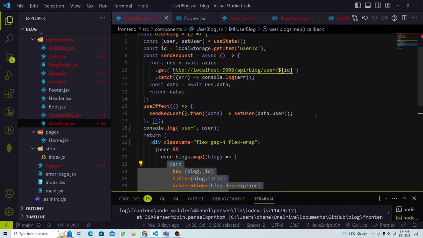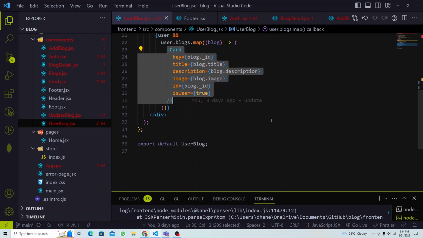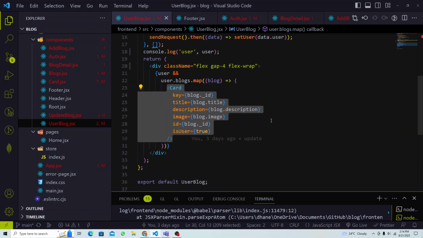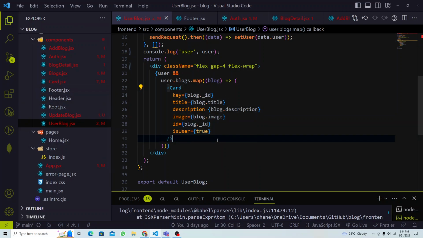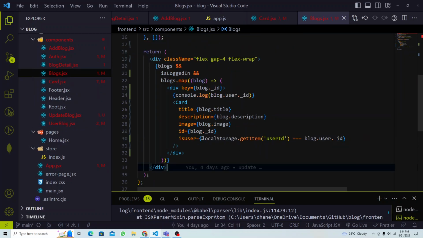Okay, question. With the local storage function there, can you go to the local storage function? Okay, in the blog, yes. Okay, here. So local storage. It stores the user's ID. It acts like a cookie. Not a cookie, it's just storing the data. I will show you now how we store it.